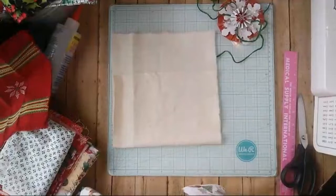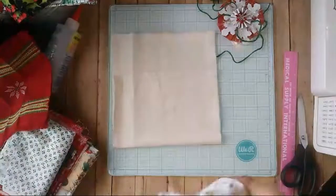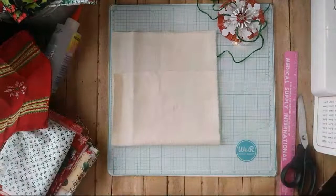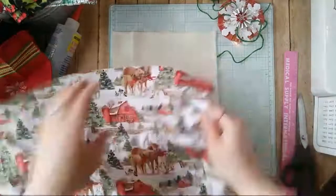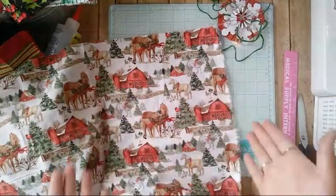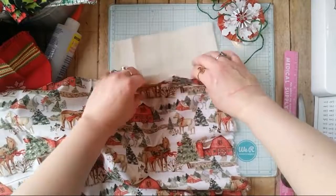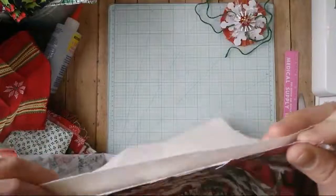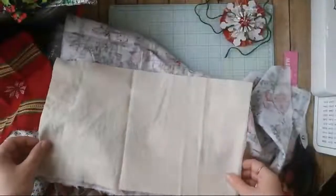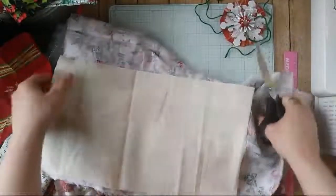So what do you guys say about the outside fabric? Do you want me to show you how to piece it together, or no? It's so cute, so cute. I am just gonna cut a full strip of this just in case. I'm not huge on horses, I mean I love them of course, but I'm not huge on them or anything. I just thought this was such a pretty fabric, and it was super cheap, so I could not pass it up.